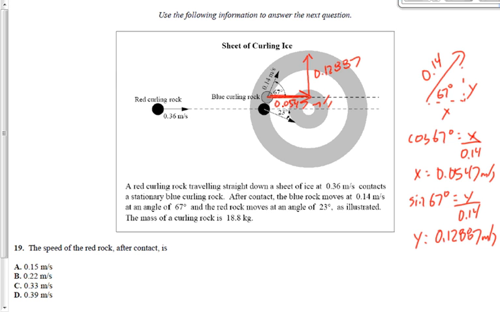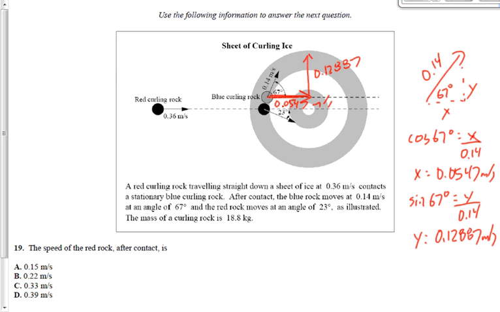Now, the other one, again, we can't do anything with at 23 degrees. Okay, we're stuck with it. The good news is we don't have to. If you can't deal with it, if you can't get rid of the funny angle, the good news is you don't have to get rid of the funny angle. So whenever you need to get rid of it, you can do it.